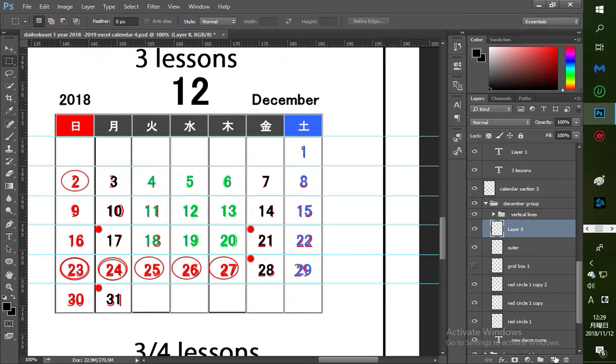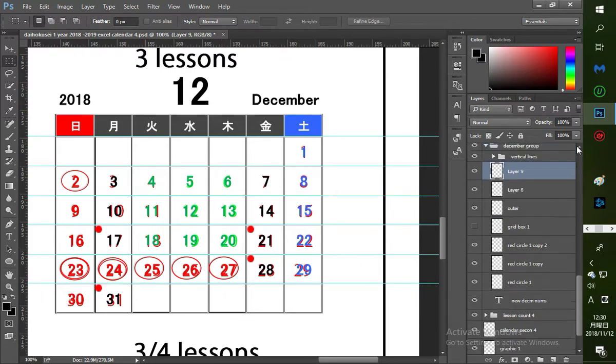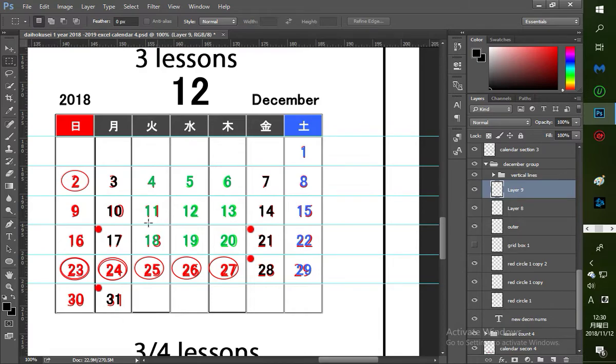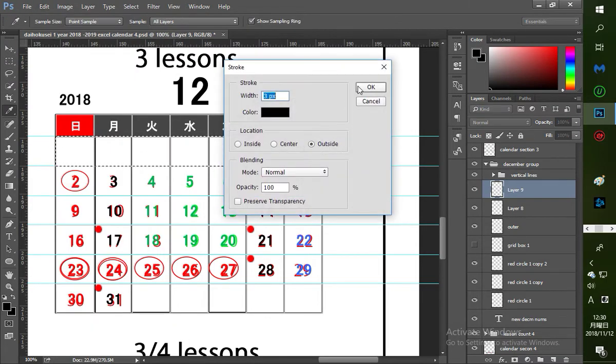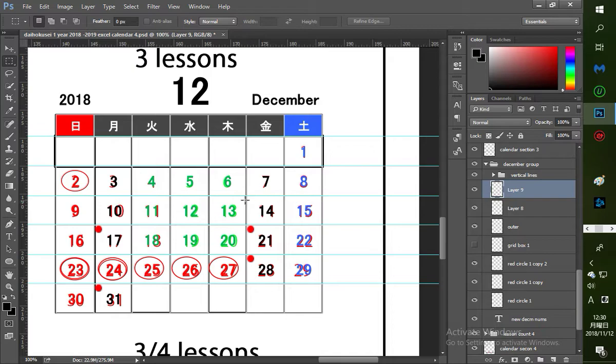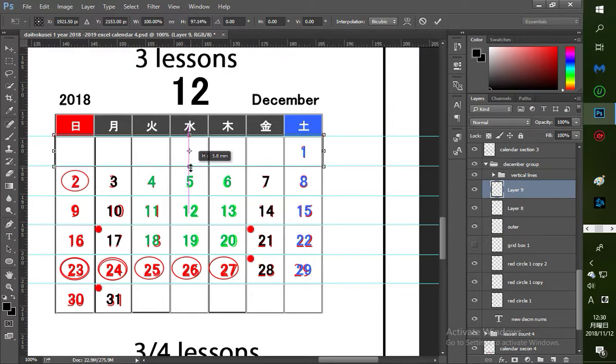I'll do a new layer. From here to there. Okay, we'll do an edit stroke. Okay, that's a little fat, so we'll do a Control T. And we'll drag it in here.